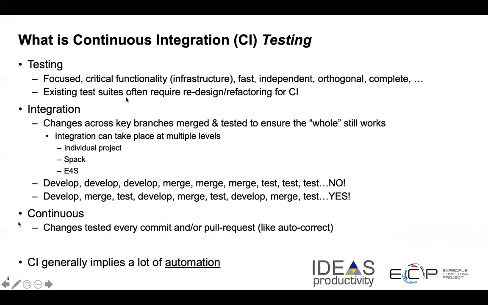Existing test suites often require you to redesign or refactor for CI because, again, existing test suites probably have a mix of fast running tests and slow running tests. And when continuous integration is integrated into your workflow, that's another difference from what people are sometimes doing, which is not an integrated workflow with testing. So if you develop a whole lot, then you merge it into the build and then you test it.